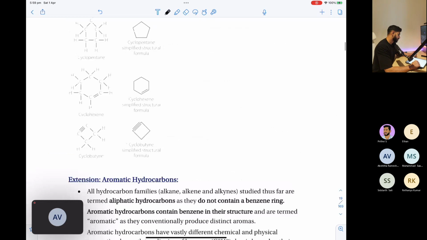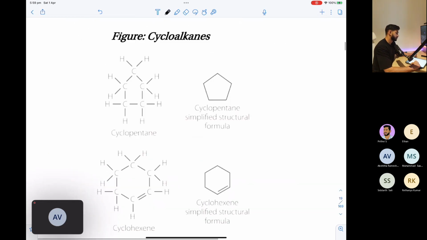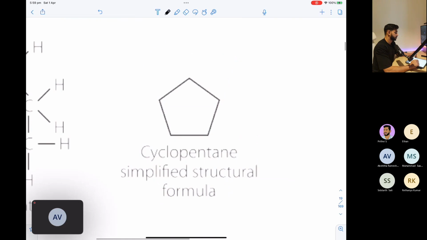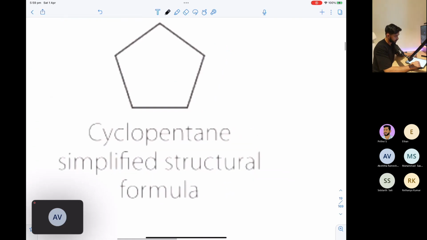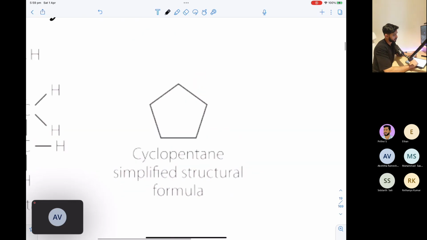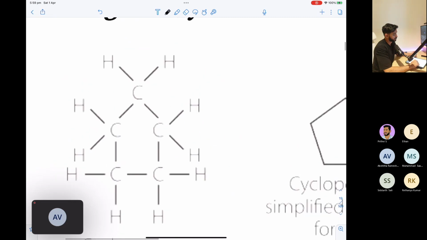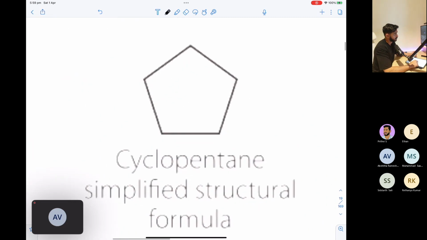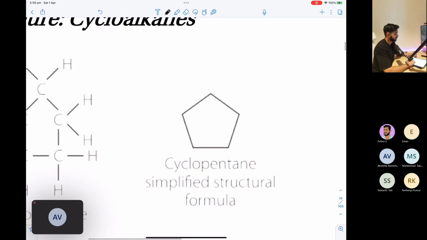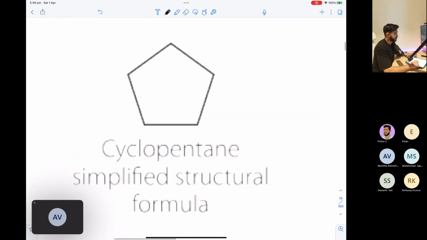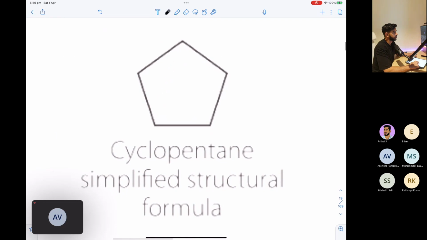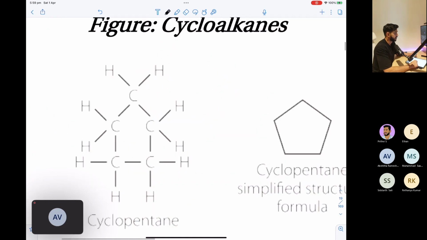Already spoken about cyclic hydrocarbons. The only other thing to mention: what do we call the name when we draw it in this specific arrangement or symbolization? So this is expanded structural formula. What is this called? This is called skeletal formula. Okay, expanded structural, skeletal. You guys are never to draw a hydrocarbon like this. You'll get it wrong if you do so. Always draw it in expanded structural.